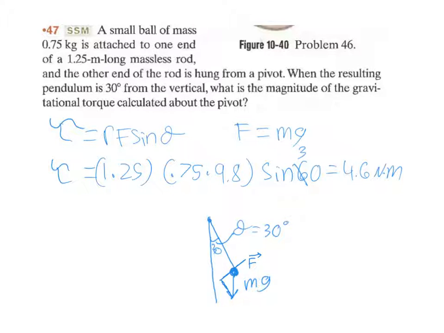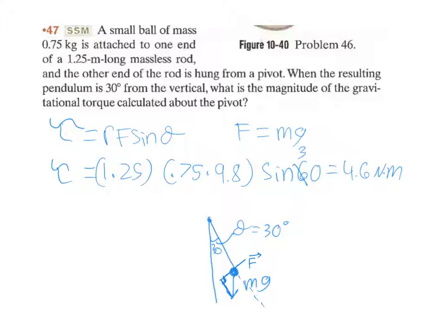Yeah, there's your right triangle. So your goal is to actually find the length of this part of the triangle right here. And if you look at this angle of 30 degrees here, if I continue the lever arm with a dashed line, that angle right there is 30 degrees also.